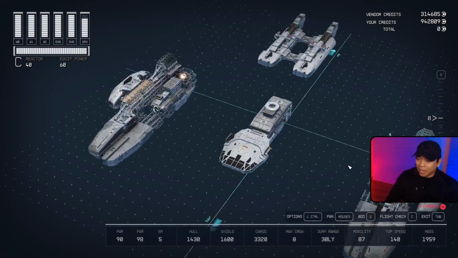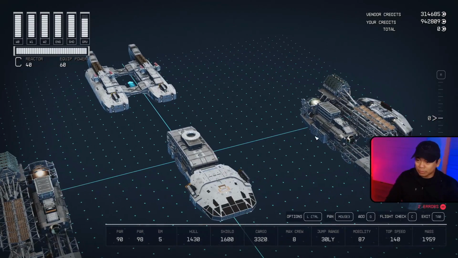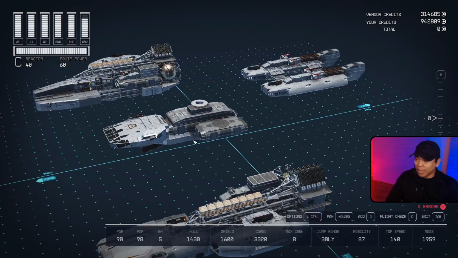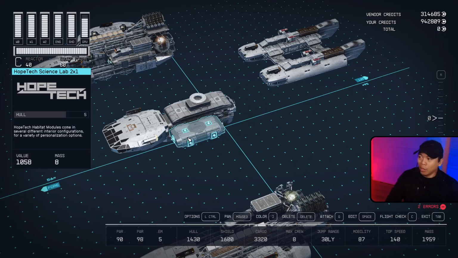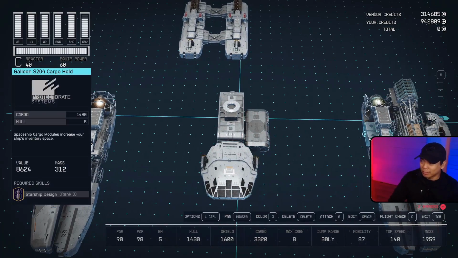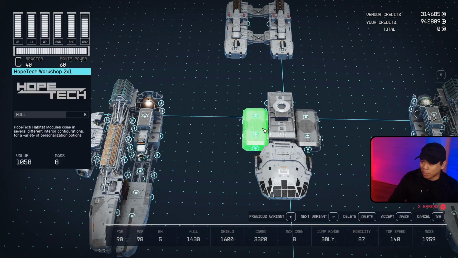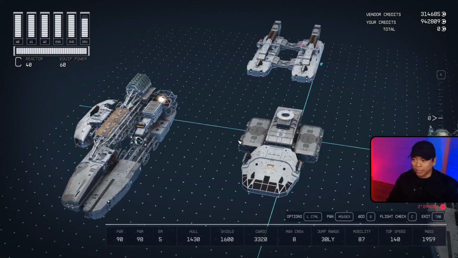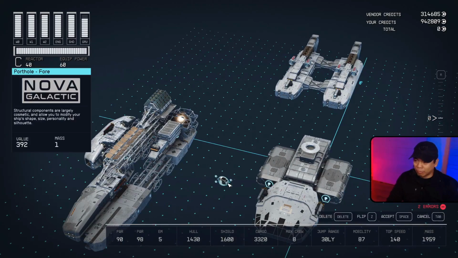All right. Okay, let's talk about these bad boys here. We are going to start with the habs. First I'm going to move the HopeTech hab over, and it goes directly against the HopeTech all-in-one berth. I'm using a science lab on the port side, and then I'm using a workshop on the starboard side. So a little bit of functionality in there if you wanted to craft some items or create some mods. All right.